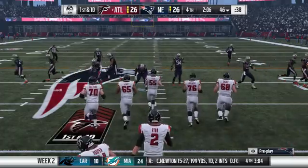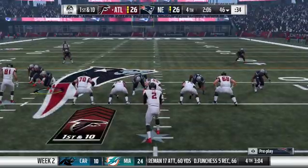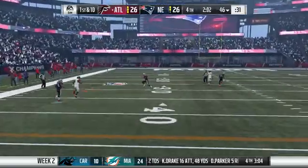It ran out of gas at the end. And a costly one there as this game remains tied here in the fourth. Very good starting field position for the Falcons offense as they come up 1st and 10. So the folks on hand here growing a little restless with their kicking game. That's now 2 misses so far.